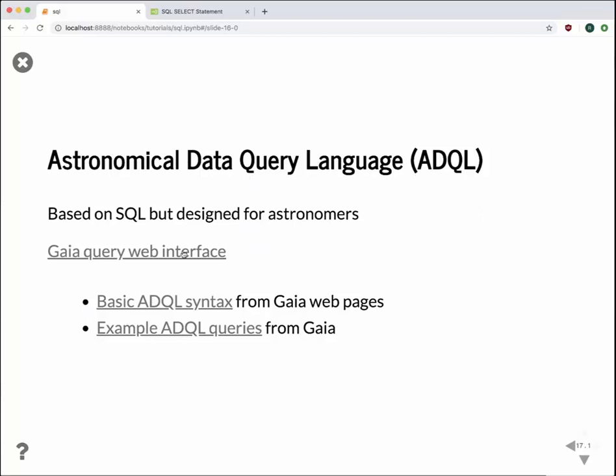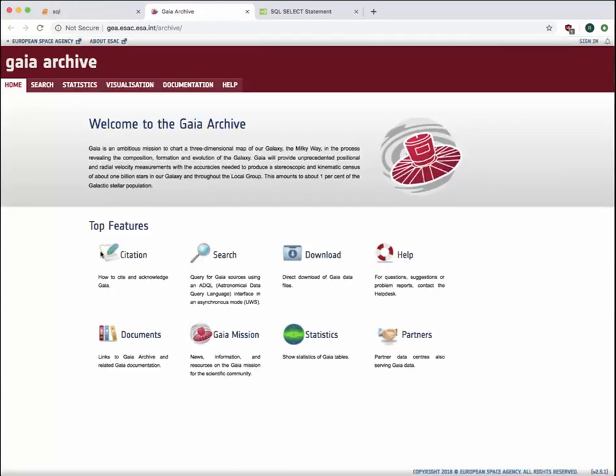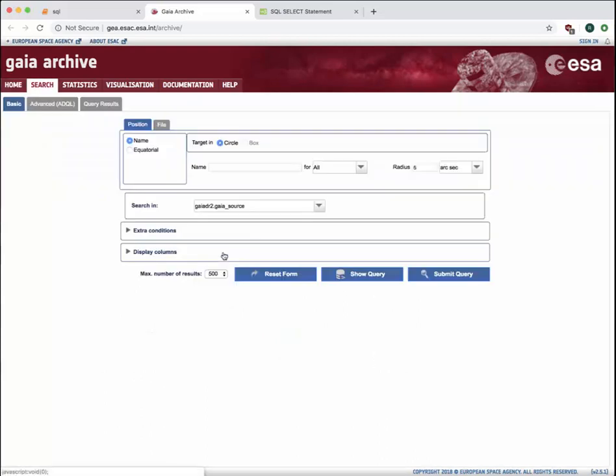First I want to point out that there are databases out there where you can just type in queries and retrieve information, and they'll run on ADQL. The most important one of these of late is called Gaia, and Gaia has this nice interface online, so we can click on this and go there. There are different ways that we can search for things in the Gaia database.